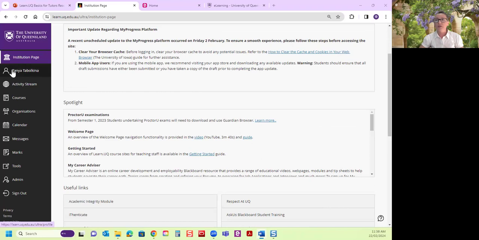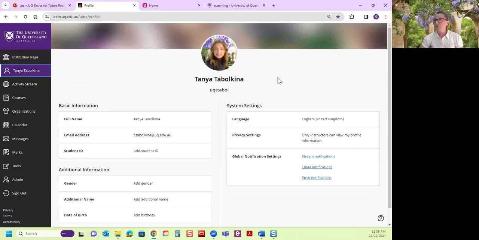So the next one down is the profile section. Basically your name. When you click on it, it brings up information about you that is pulled from the university system. What you can do here is change your picture. But the other thing you can do is change your notification settings.